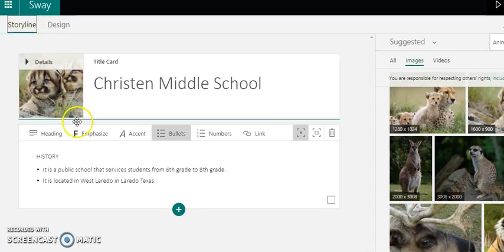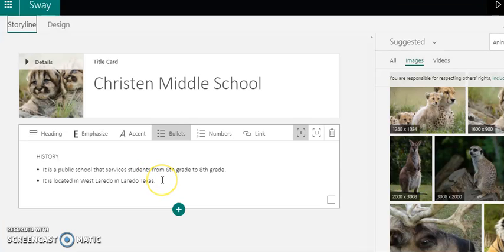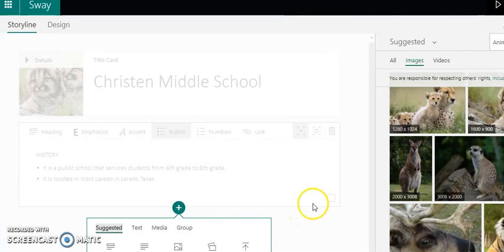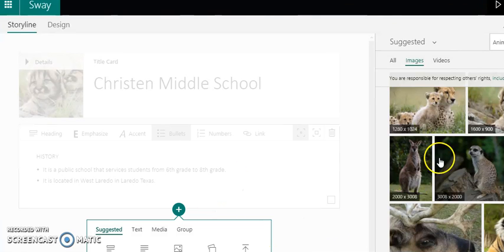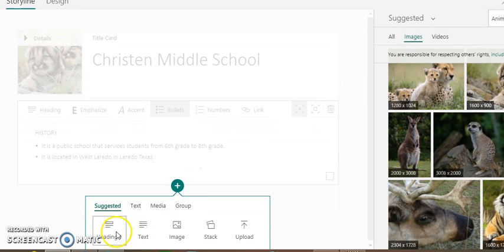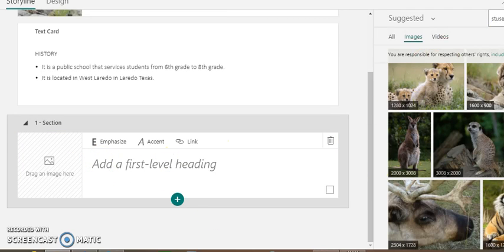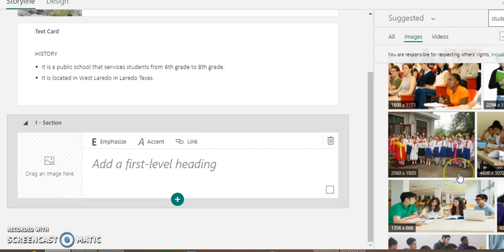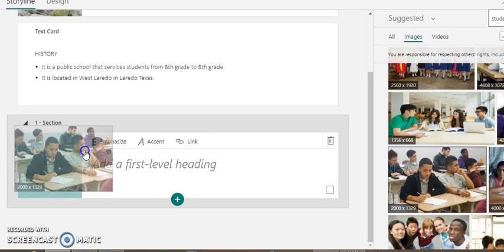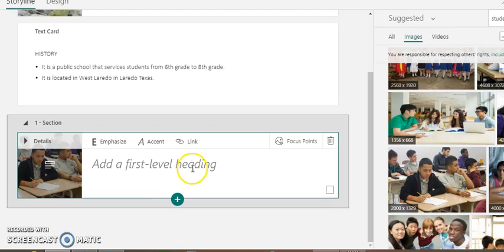Okay. Now, what else can you do with this besides just creating text and headings and inserting images? You go back to the insert content, which is a green circle with a white cross. You click there. And let's say, for example, you want to add something a little bit different. Let's say you want to add a heading, which will create a new card. You have another rectangular card. You want to do something like maybe students, for example. Just search for students. I found this one right here. Drag and drop, I'm sorry.